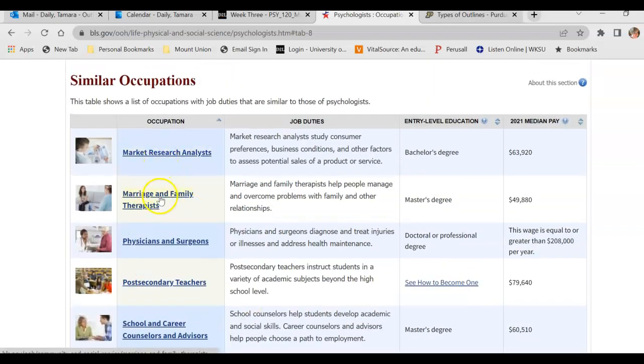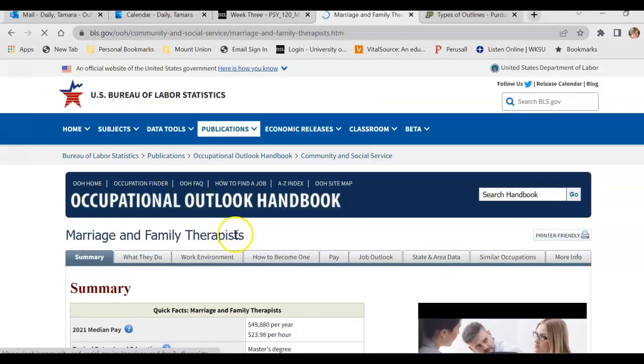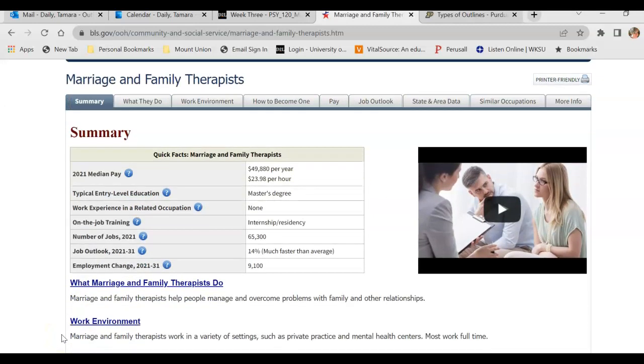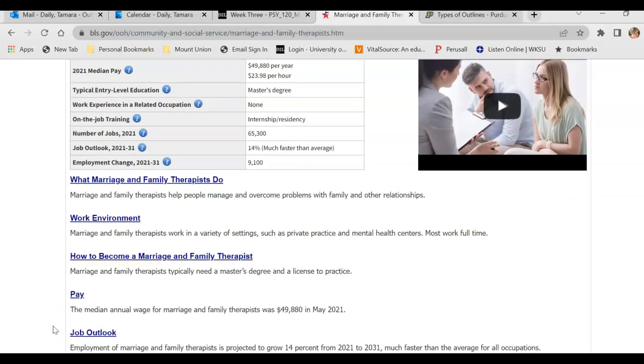So many of you may be interested in, especially if you're HDFS students, marriage and family therapy. So you can go and look specifically at that and get the quick facts as well as the other areas that I'm asking you to complete in this assignment.